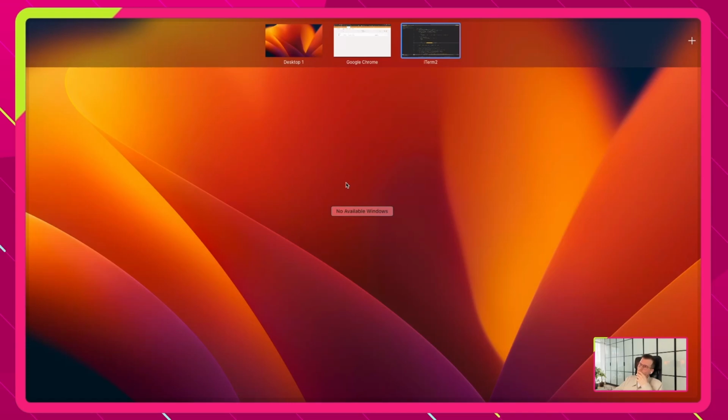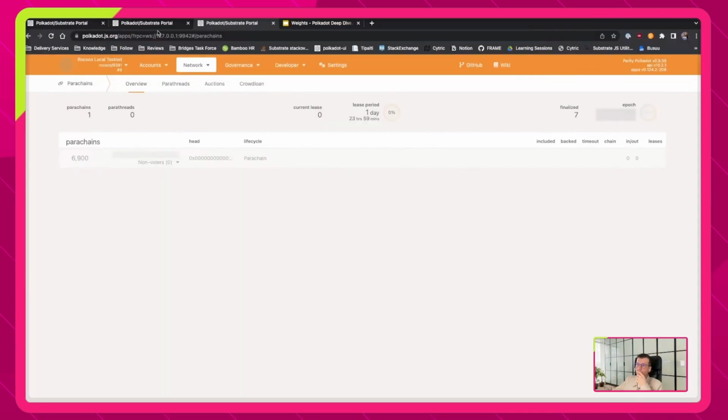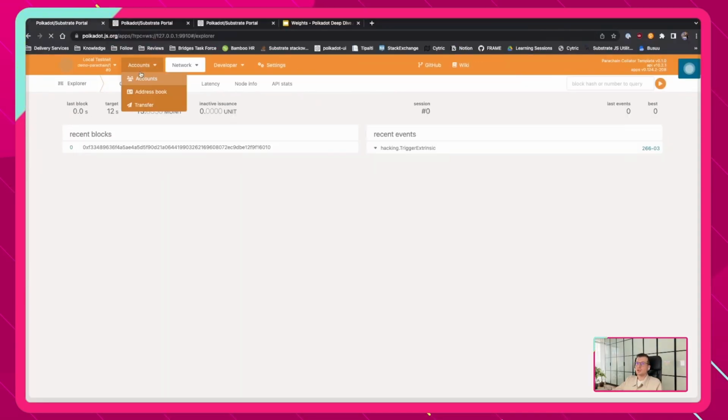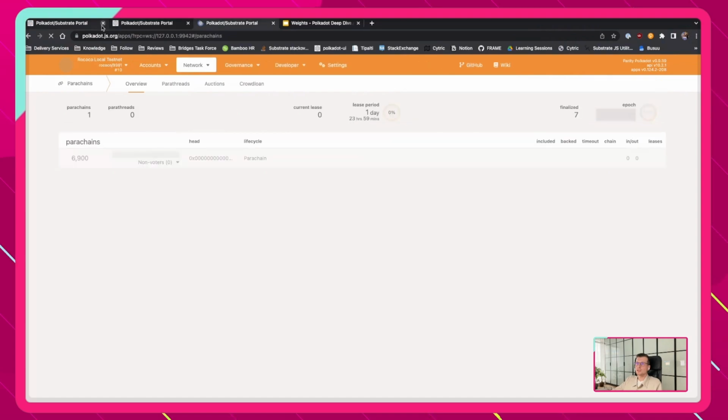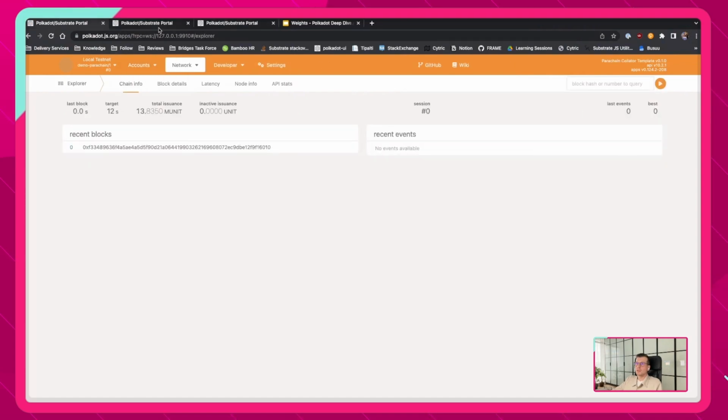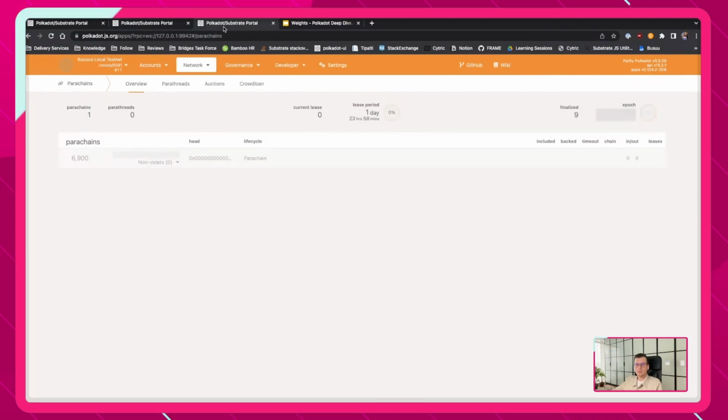So let's go to our UI. I need to refresh everything, and I hope everything is producing blocks after initialization.